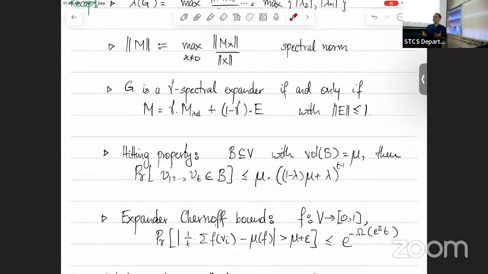the expected value. And the most general form is that you define some bounded function on vertices, from 0 to 1, and then you ask, if I took the empirical average of this function by taking a random walk versus the true average, how much do I deviate? And this says that the deviation, this should have been lambda, the deviation of more than lambda plus epsilon again goes inverse exponentially with respect to the error term, very similar to what you get in the Chernoff.